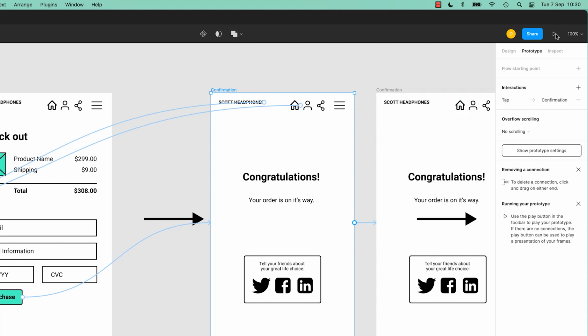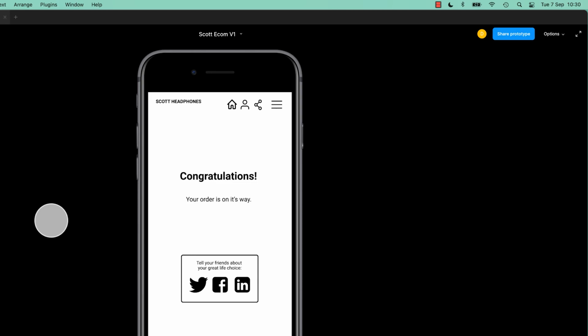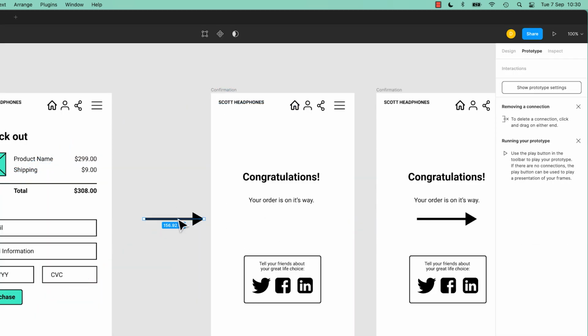So yeah, let's give that a go. Confirmation. Let's hit preview, and it's not going to work. I know it's not going to work. This is going to be the big thing that catches you out, especially with these kind of slide in animations. So go, click once. It faded in. What's happening is that this arrow is actually not part of this frame anymore. There was a time it was. Look, I'm part of this frame.